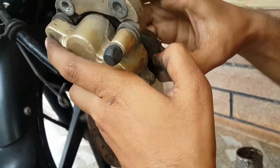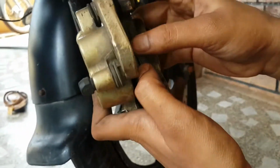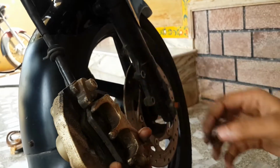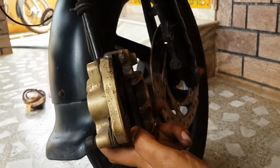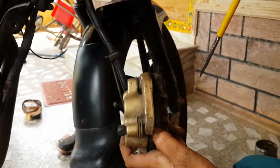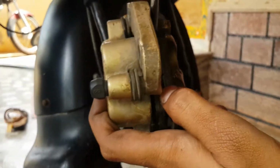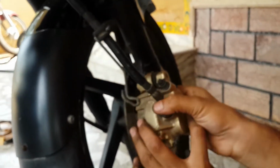And then before installing to the rotor, open these two brake pads, so it will be placed in the rotor very easily. Now if the brake pads are not open, then take the screwdriver and open them. You must have this gap, otherwise the brake pad will not set in the rotor.